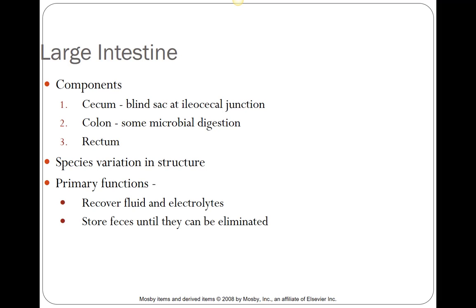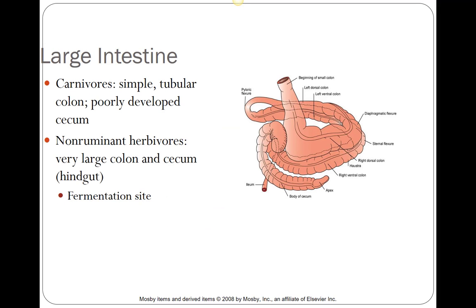they can be eliminated. But when we look at things like hindgut fermenters like horses and rabbits, the large intestine plays a very important role in fermentation and actually making things like volatile fatty acids. A lot of your different B vitamins can be made within your large intestine and be absorbed right there. And then they actually have a lot of different proteins that are made through fermentation that's going to be absorbed into the body in those areas. And they have these very large, complex large intestines with large, huge cecums and very developed colons that aid in fermentation and absorption of those nutrients.